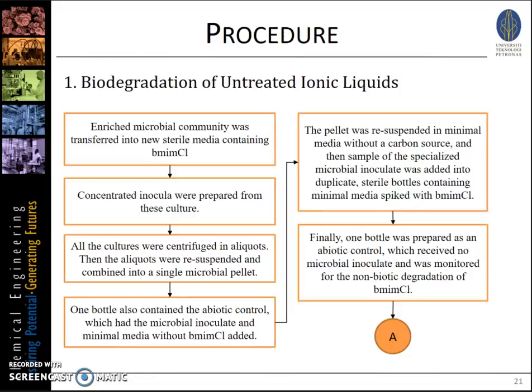This is the procedure for biodegradation of untreated ionic liquid. This procedure is cited from Al-Isawi 2016, who conducted a biodegradability study of BMCl using activated sludge. The first step is enriching the microbial community, which was transferred into new sterile media containing BMCl, and concentrated inocula were prepared from this culture. All this culture was centrifuged into aliquots.